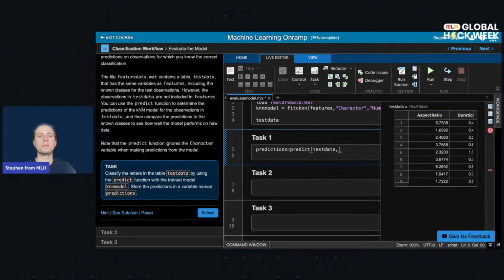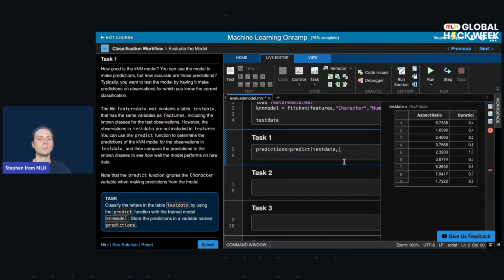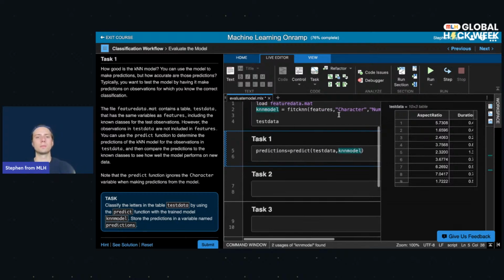Because that is the features that we're interested in analyzing. And then the second variable here is going to be our model. So we're going to use the KNN model.